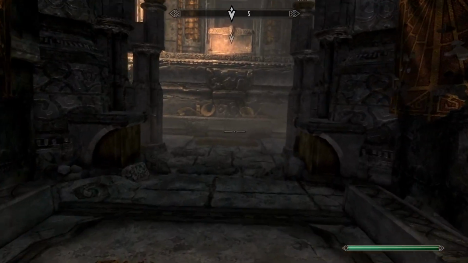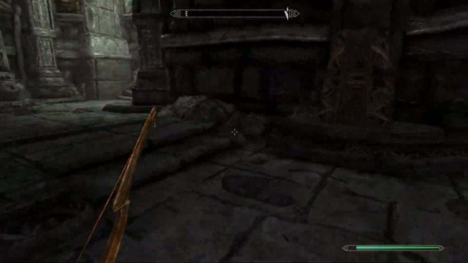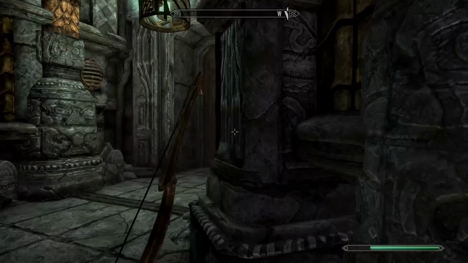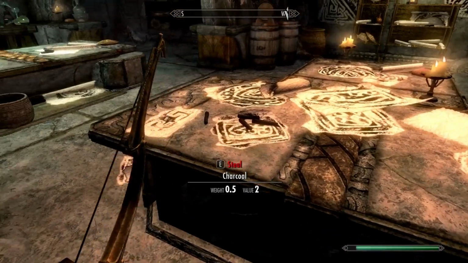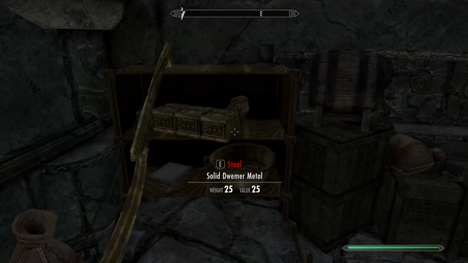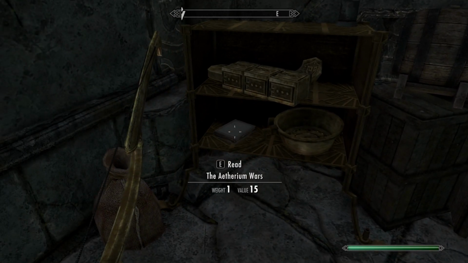Now this is the part that gets real tricky, real fast. No one's gonna show up until we steal the stuff, so loot everything beforehand. So you want paper and you want charcoal, but you need to do all of the looting over this way. It's worth 15, I'll take that.